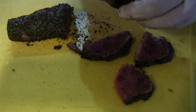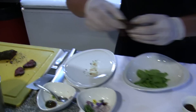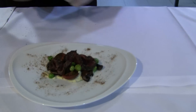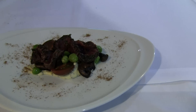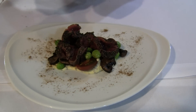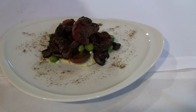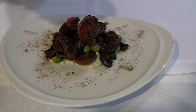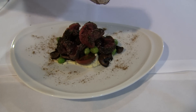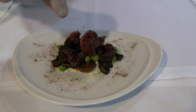The temperature is good because it doesn't need to be so cold, it doesn't need to be so hot. We put the dish. A bit more salt, just a little bit of coffee — maybe you lose a little bit of coffee when you cook it, so we need to put it again.